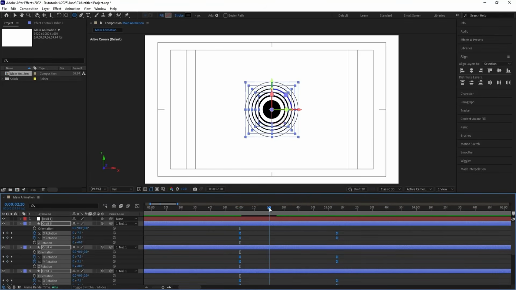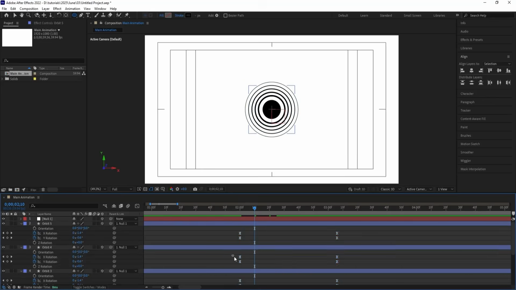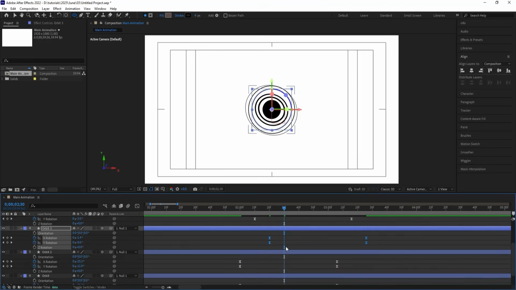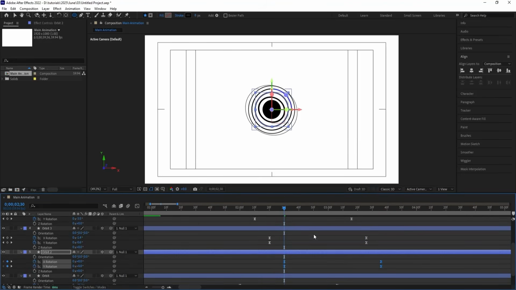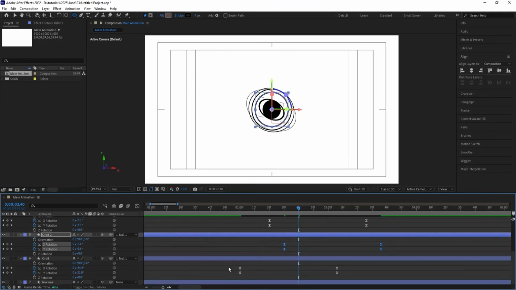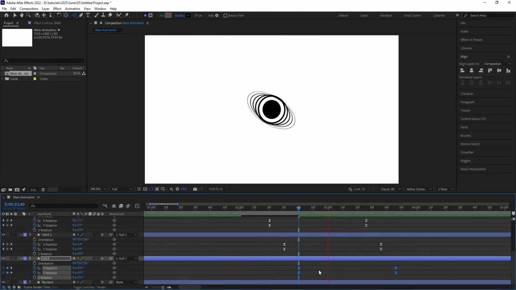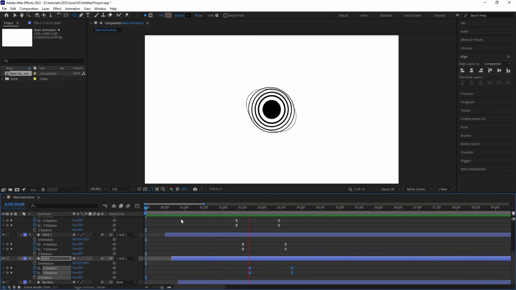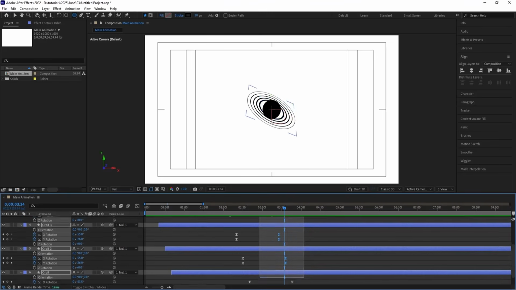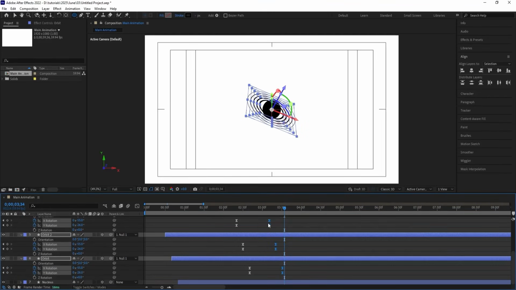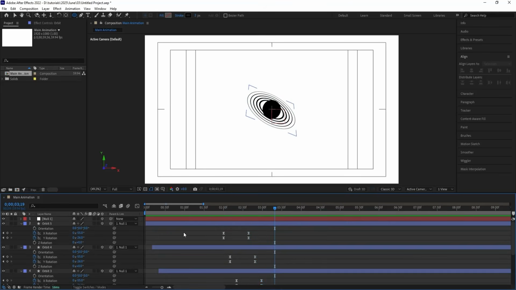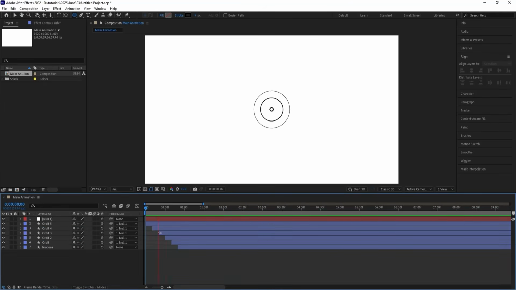Then I'm going to take a distance of 5 frames this time. Let's select this keyframe, hit Ctrl X, Ctrl V. Then go over here, select those keyframes, hit Ctrl X, Ctrl V. Go over here, select this, hit Ctrl X, Ctrl V. Go over here, select this, hit Ctrl X, Ctrl V like this. So okay, if you see this, now first we will get this, and then we are gonna get this. Now let's select those portions, and let's bring them a little bit closer, so the animation will be a little bit faster.